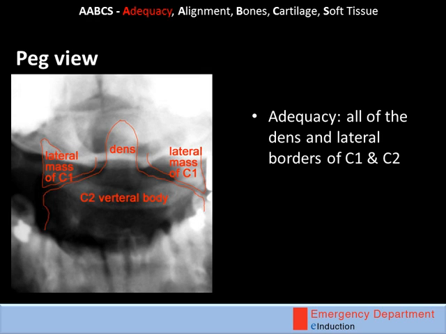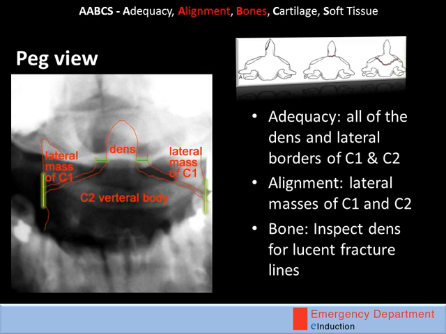The first thing to do when looking at this X-ray is to work out whether the images are adequate. You must be able to see the lateral masses of C1 and C2 and the whole of the dens, as shown in this image. Ideally, there should be minimal rotation. This can make judging alignment difficult. You can judge the degree of rotation by looking at the position of the incisors and the spinous processes. You may see slight asymmetry in the distance between the dens and the lateral masses also.